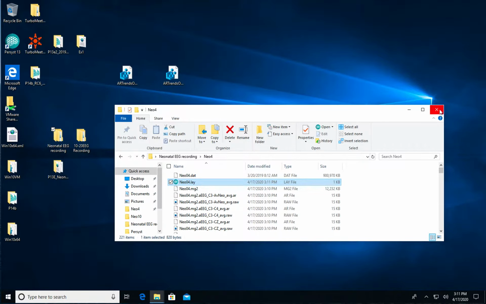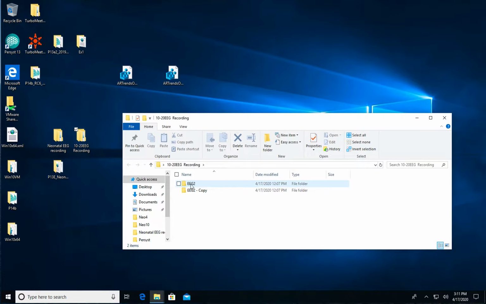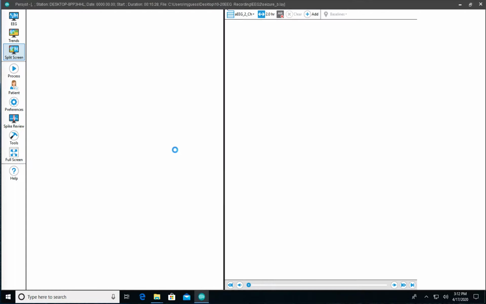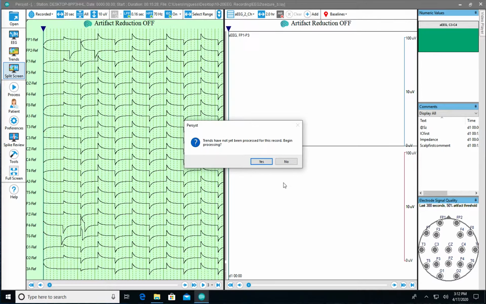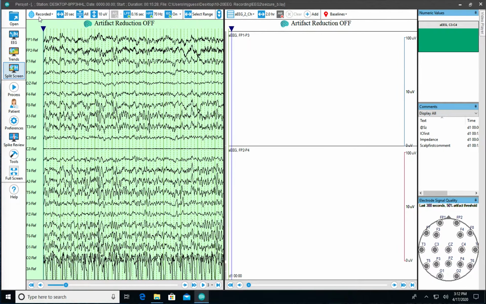So how do we check this thing out? All right, now I've got this 1020 EEG recording here. I'm going to open it up. And it's one of our standard training files. It's a 15-minute recording with some spike wave seizures in it. And I'm going to just roll forward in this.